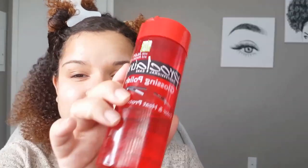I'm gonna be using this Proclaim glossing polish. It's a color and heat protector. I've been using this same heat protector since high school. It's just what I love, and I just keep using it because I fell in love with it many years ago. So shout out to Proclaim. I really like that heat protector. So I'm gonna go ahead and get it started, y'all.